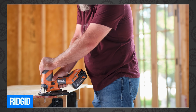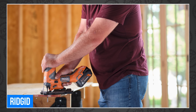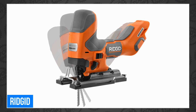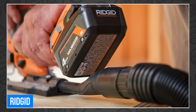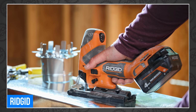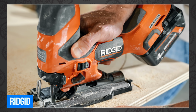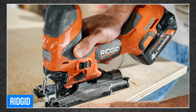It's 20% more compact and 15% lighter than their standard model, but still pumps out 3,200 SPM. It's got a 7-mode speed selector, includes a load-sensing auto mode, and has a max bevel of 45 degrees. There is an LED light so you can keep cutting on track, and the vac attachment accommodates either 1 1/4 or 1 7/8 inch hoses. With Ridgid's 4-amp-hour max output battery, you can expect to cut up to 150 linear feet, but of course, the highlight is the brilliant ergonomic design that delivers superior maneuverability as a barrel grip tends to do.